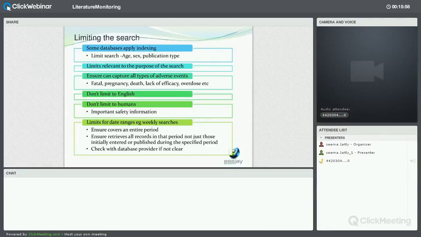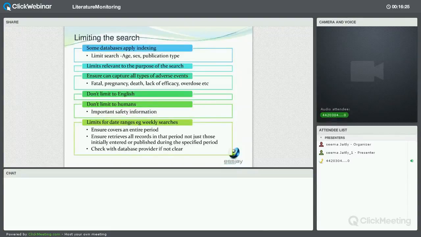Whatever you do, it's really important to ensure that you justify any limitations and that it's relevant to the product, relevant to the search that you're performing. And as long as you can do that, that is appropriate. As we said before, you need to capture all types of adverse events and situations where you might not have an adverse event, but you'd want to receive information in relation to these areas.